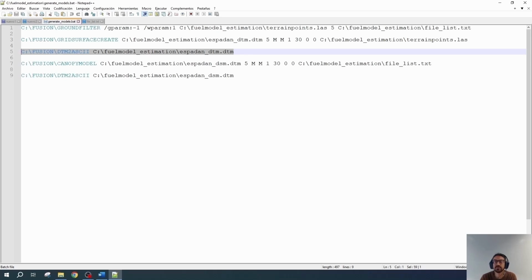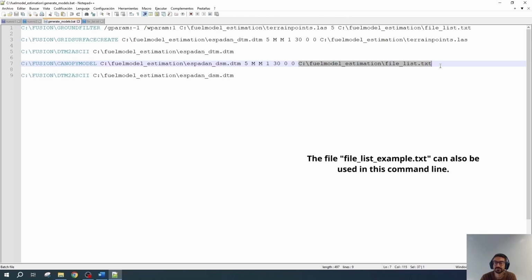For the generation of the digital surface model, we need to execute the command canopy model, indicating the output file, the input file as a text file where the path of the last files are written, and the set of parameters such as the pixel size, X, Y, and Z units, and some reference system parameters.